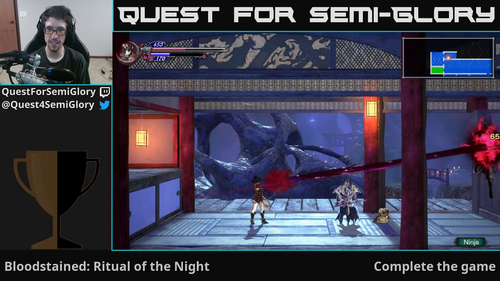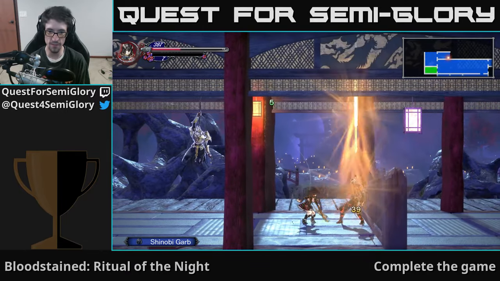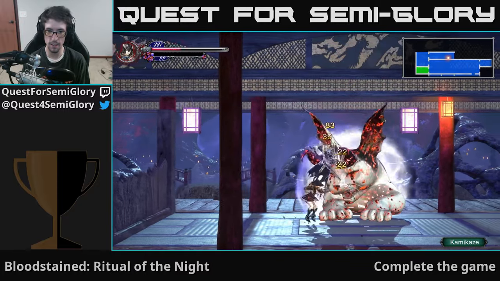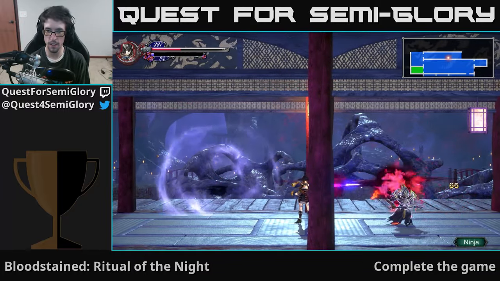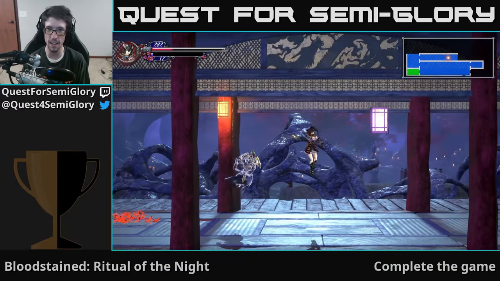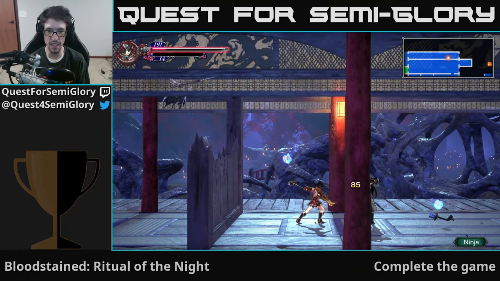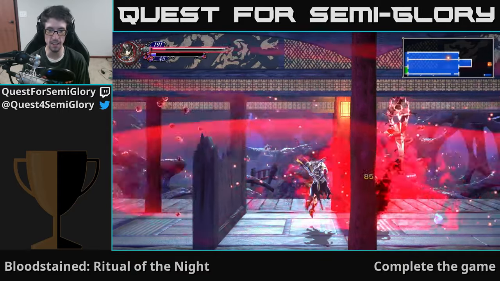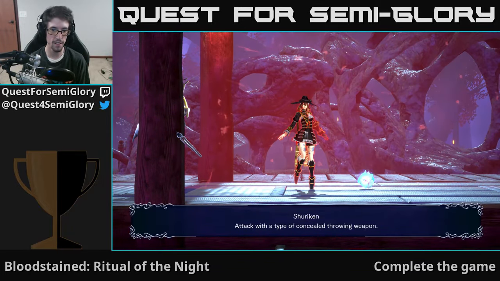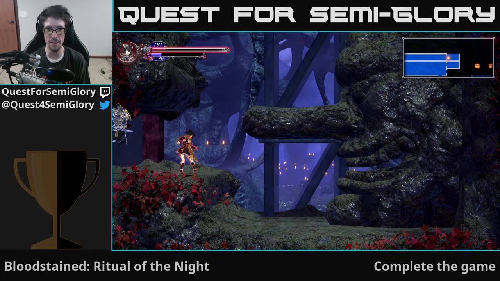Jesus, come on. Ah, you fucking stupid ninja. .105? Excuse me, sir. I have better armor than that. Lame. Fucking really? Oh, jeez. Dudes. Shrinking cool, I guess. How about a save point, huh? No, not more. Oh, that's weird.